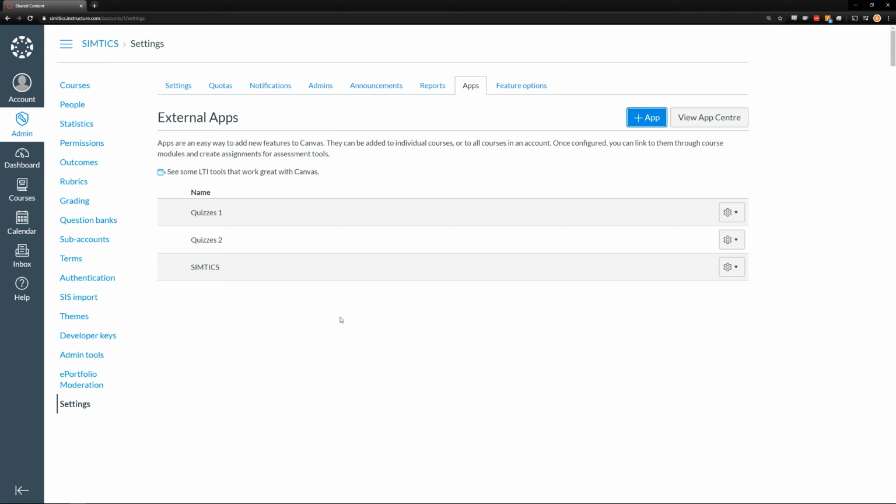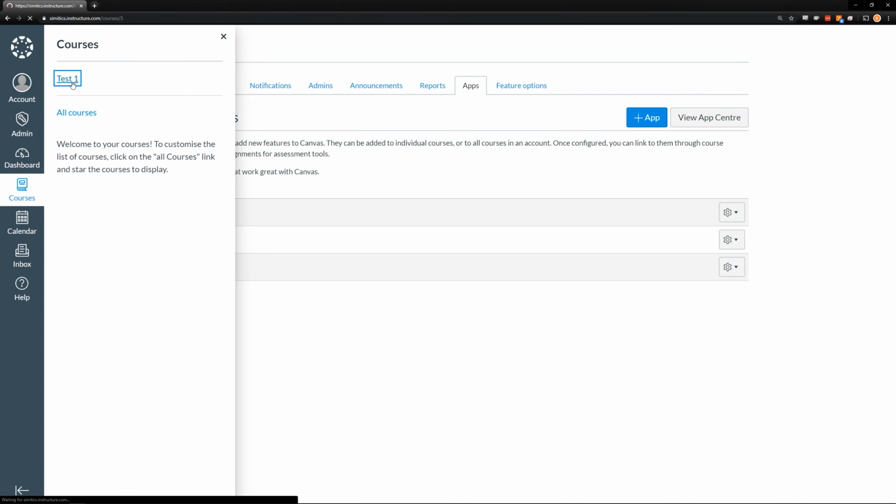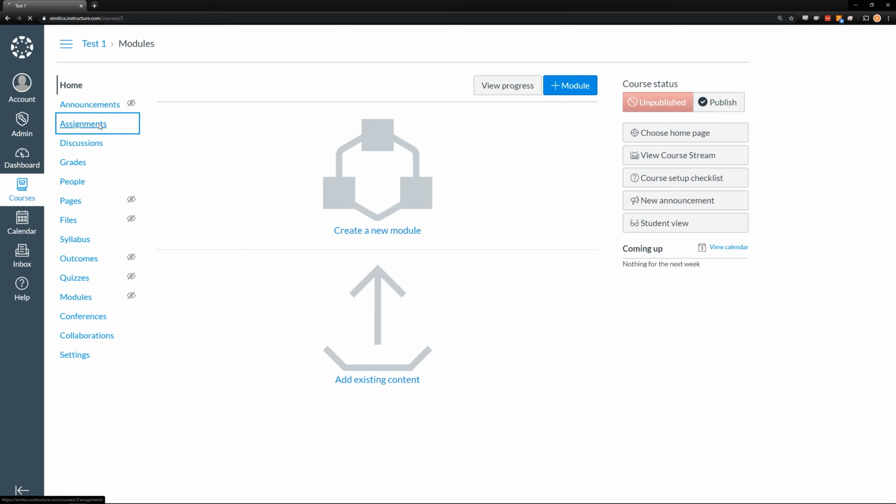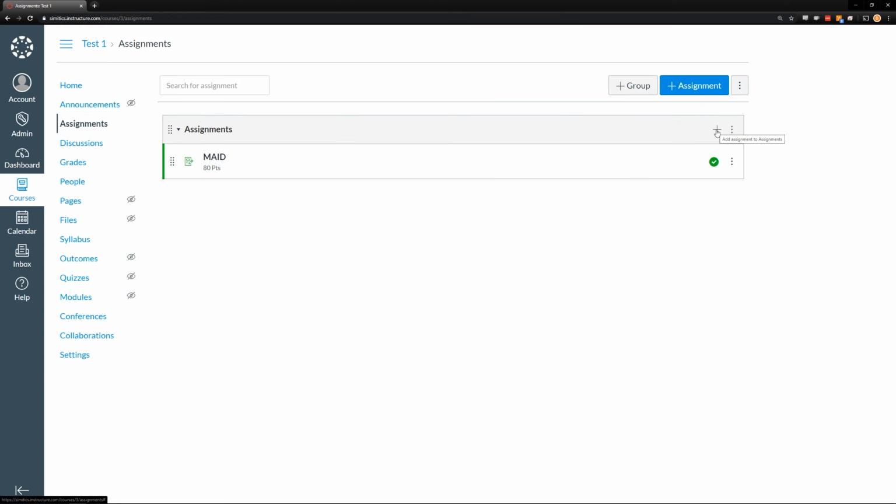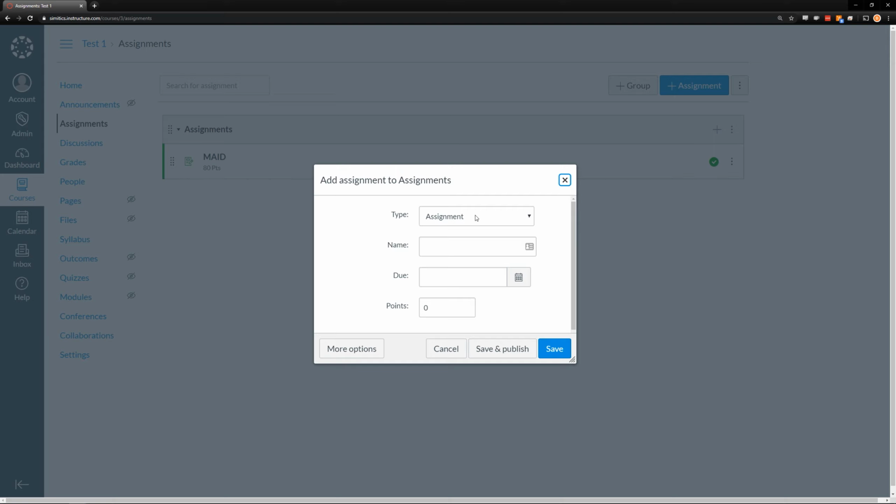With app setup done, it is now time to set up a course using what we just set up and verify that the integration is working. Hit the Courses button on the left and go into a new or existing course. Under Assignments, hit the gray plus icon to add to assignments. In the pop-up, select External Tool from the drop-down. For the name, we suggest that you name it the course code you'd like this to be. This will have been given to you separately too. For this video example, we're going to test with an arbitrary course code of BLSA2.